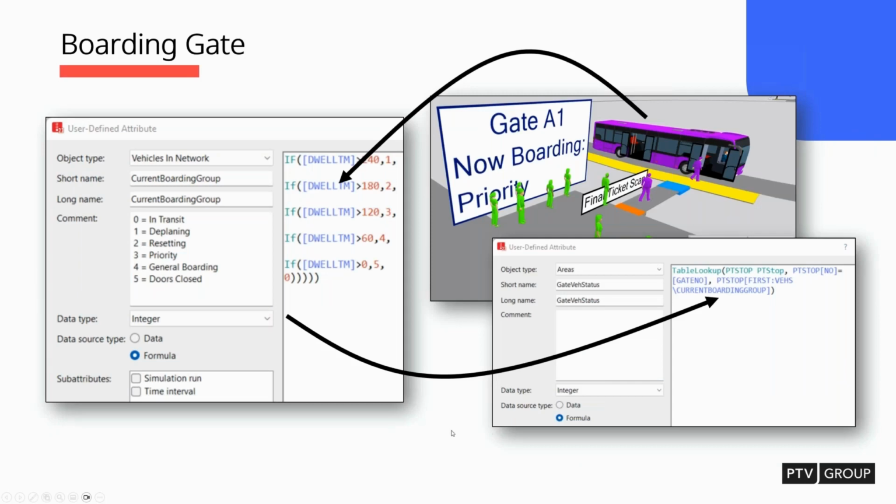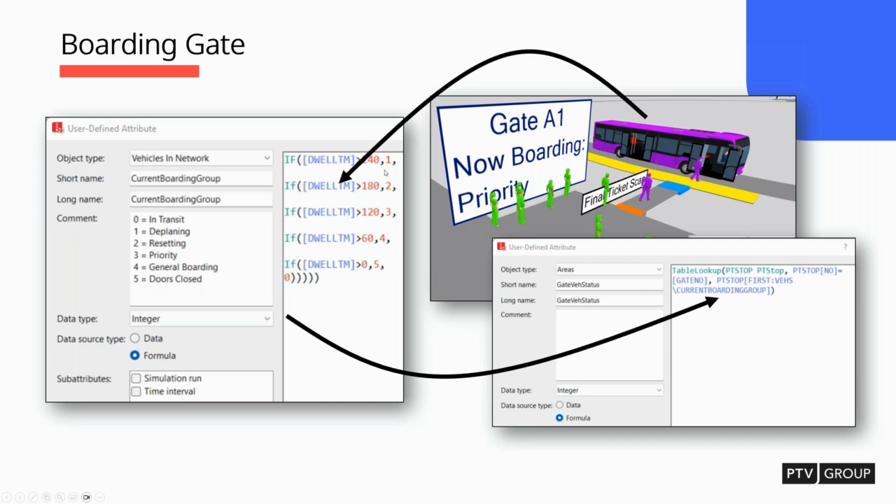Then on the vehicle, we create a user-defined attribute called current boarding group. So the vehicle is going to be dwelling for X amount of time. And in this case, we've created different states. So in transit, deplaning, resetting, priority boarding, general boarding, and doors closed. So as that dwell time ticks down, if the dwell time is greater than 4 minutes, right?